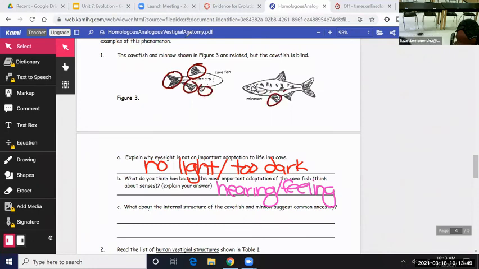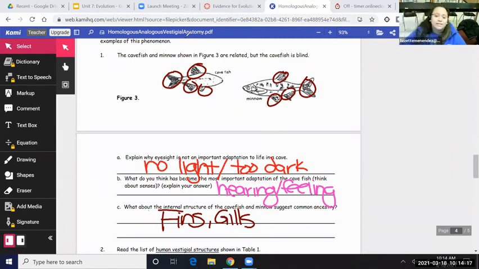All right, so they're both fish, so we know that they are similar in some way, shape, or form. Fins is going to be the biggest giveaway. They have fins that have allowed them to adapt to living in water. And if we dissected them, we would probably find things like gills that also show that they're very similar. They would have a similar skeleton. All those things are structures that are very similar, so we can say that they're closely related. Really, the biggest difference is that cavefish have lost their eyesight. Everything else is going to be pretty much identical, just because they live in different parts of the world.